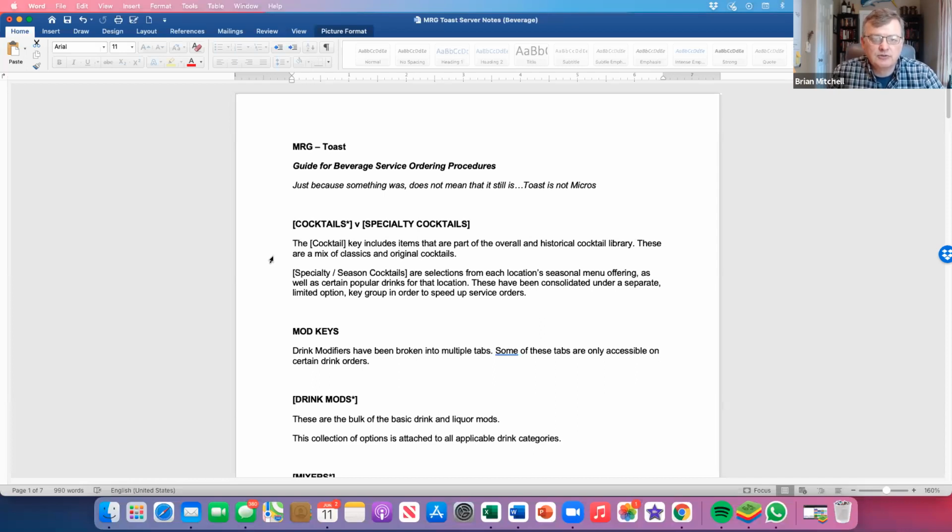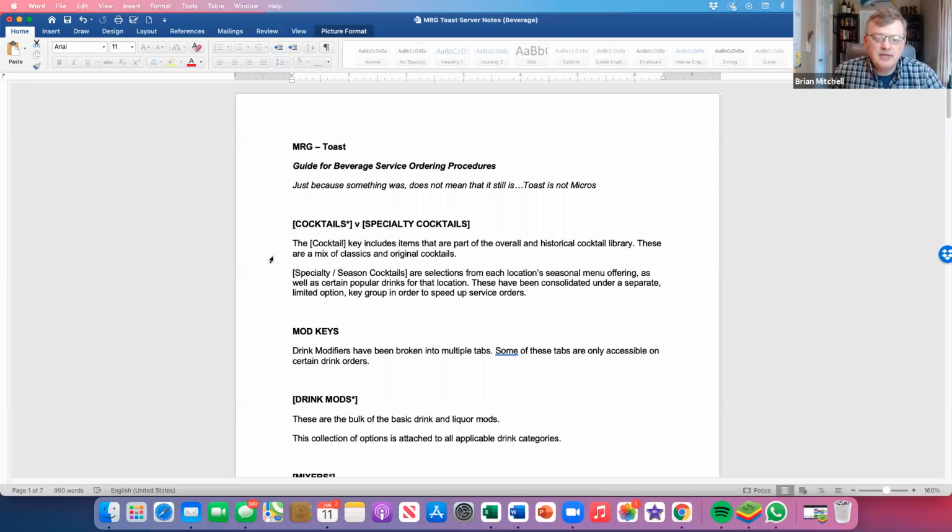Micros had its own problems as well, so just keep in mind that sometimes you have to shift your thought process a little bit, or put a little more time into learning it, at least initially. After a while, and we've seen this with the other restaurants that already have it, in a very short period of time the learning curve is very quick, and everybody picks things up pretty quick.